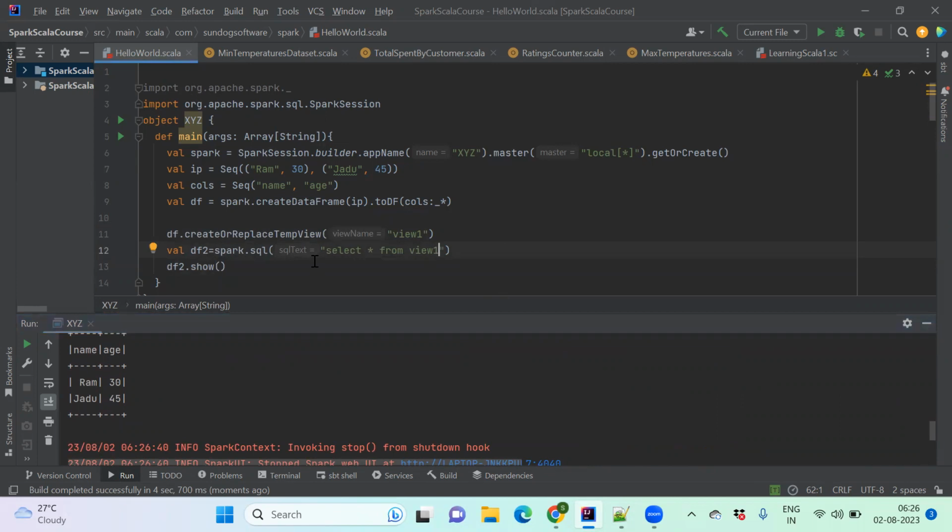Suppose I do not know how to filter on top of data frames. I know how to filter on top of a SQL query, but I do not know how to filter on top of data frames. So I created this view on top of this data frame. Now let me filter where age is greater than or equal to 40. I'm creating this data frame with this select query, filtering out the age below 30. The main data frame will consist of age greater than 40. I'm running it again.